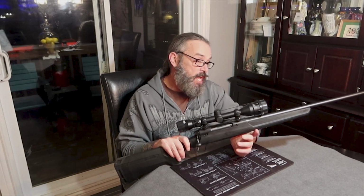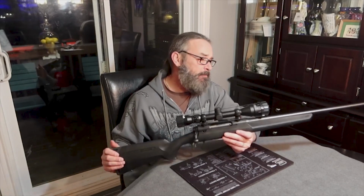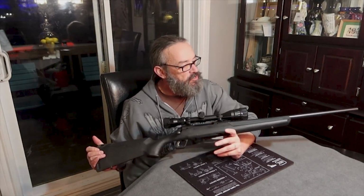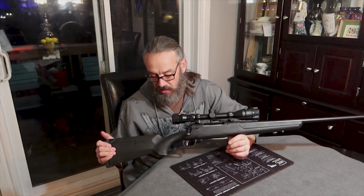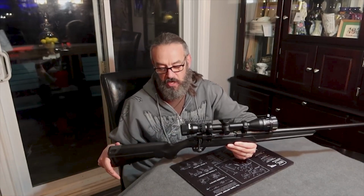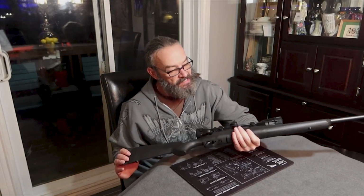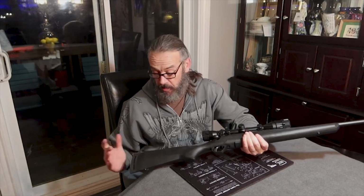This particular one is chambered in .308, 22-inch barrel. Matte black finish on the barrel, so it's a good hunting finish. You don't get too much glare off the bluing. Synthetic stock, which I like, especially if you're taking these things out hunting. Less prone to the elements, less you have to worry about. So the synthetic stock is good, robust, it's light, and it will take some abuse before it actually shows it.